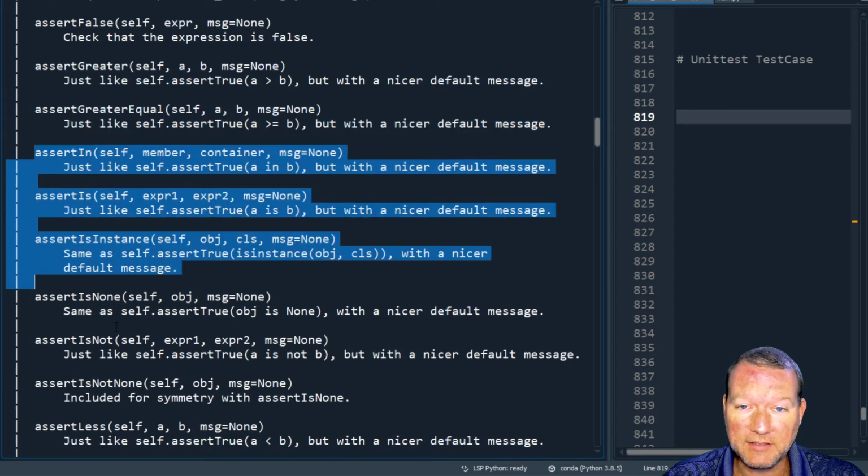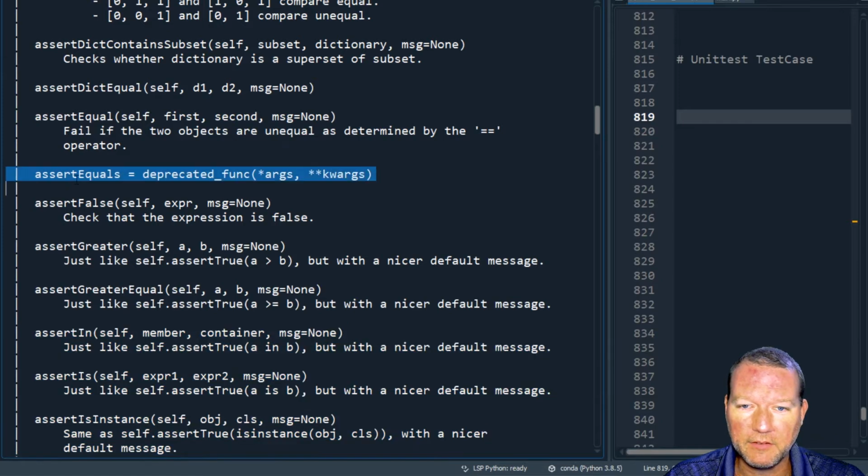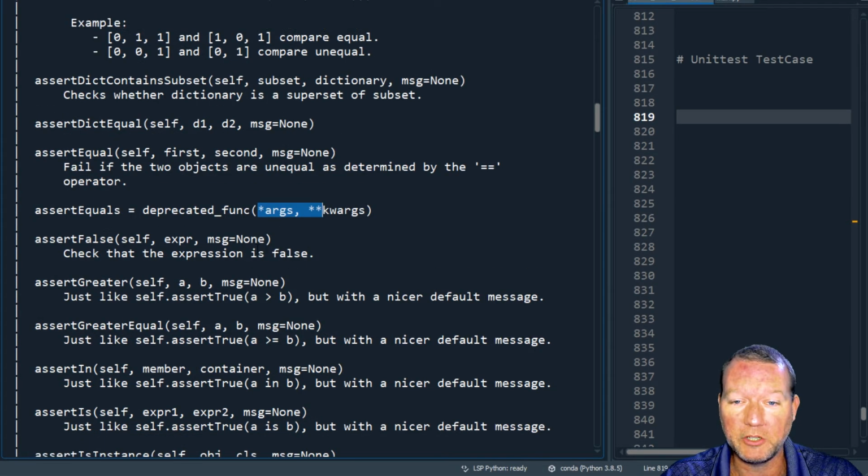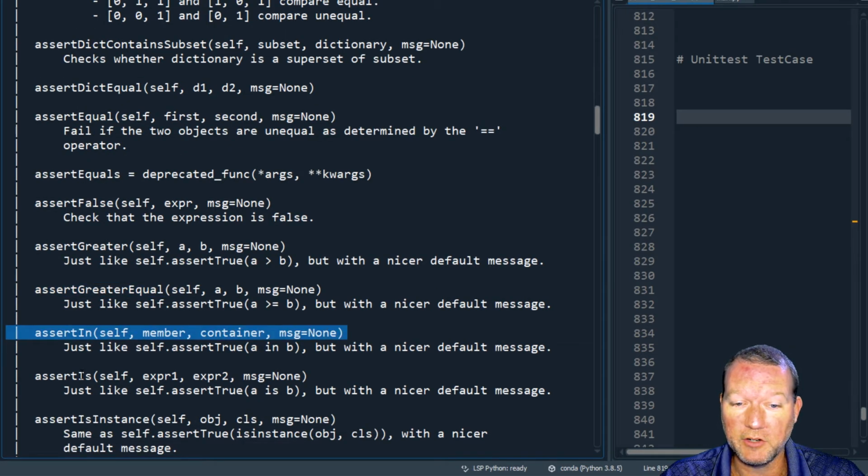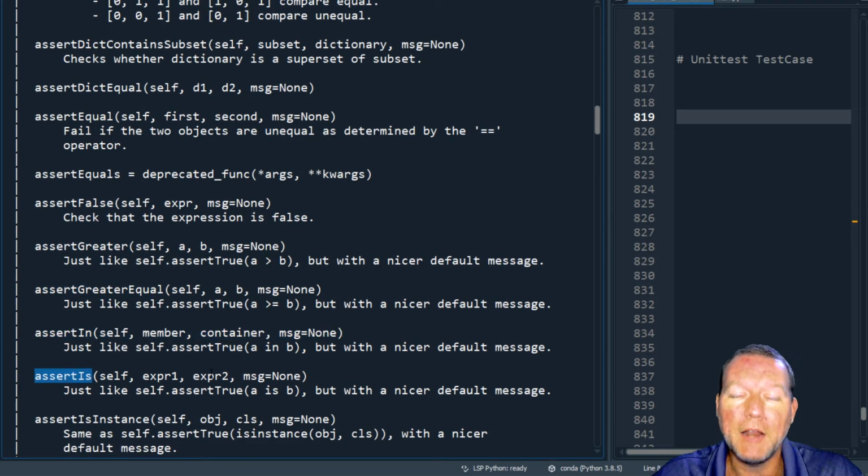Less than, and here, let's look at this. You could actually have multiple arguments come through, because we have args and kwargs. Greater than or equal, assertIn, assertIs. But for every scenario that you can have with a test, there is an assertion method that goes along with it.